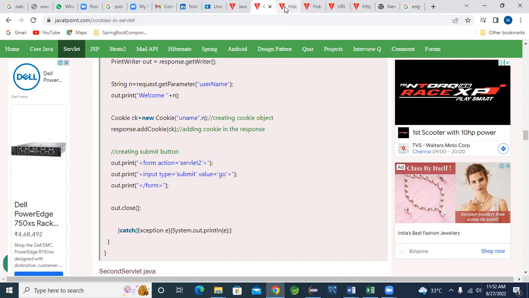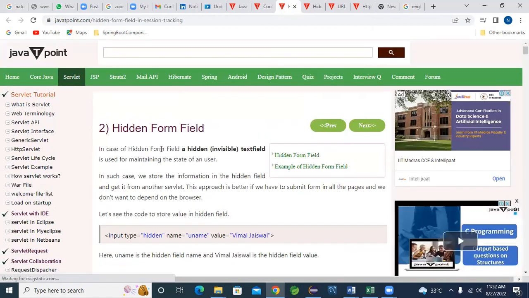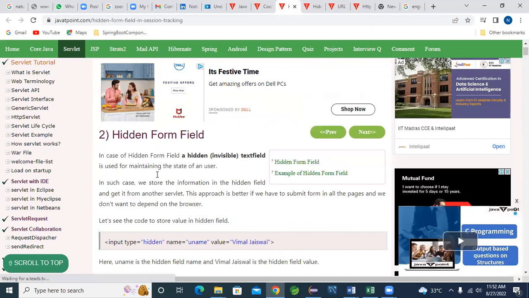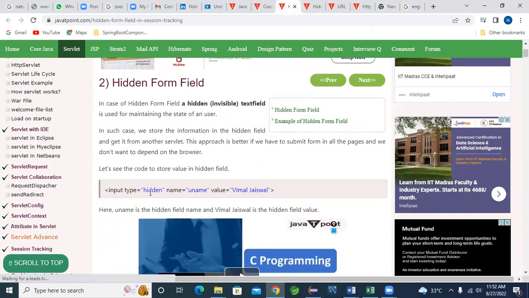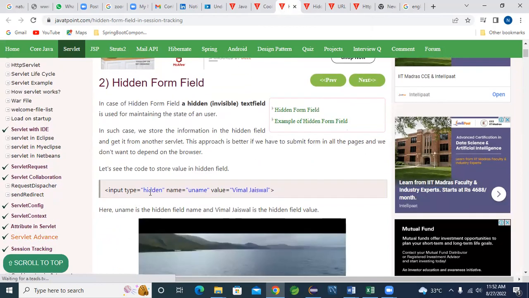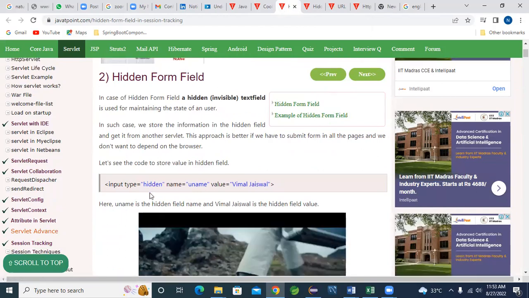One way is cookies. Another way is that we have a hidden form field in an HTML page itself. Did you hear about this hidden field? Because it won't be visible on the front end. If you write any value where the type is hidden, it is like when you write an HTML page and the type is text or button or password, something like that, you heard, right? Input types.